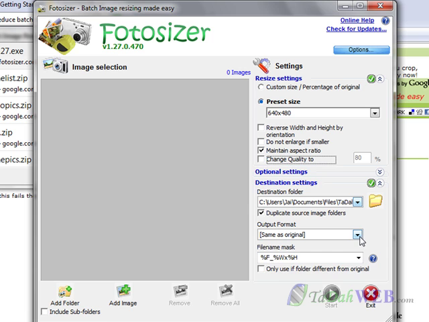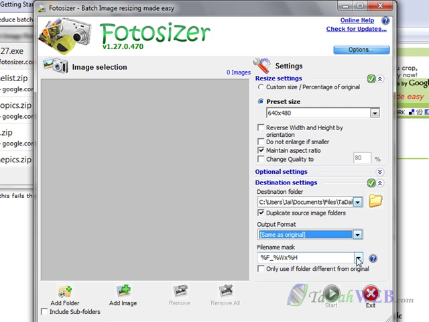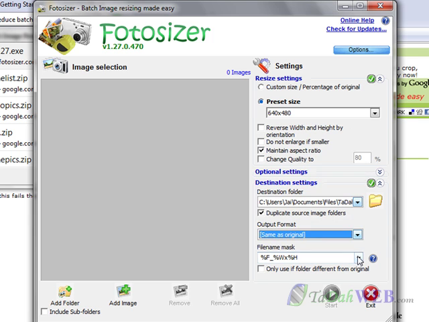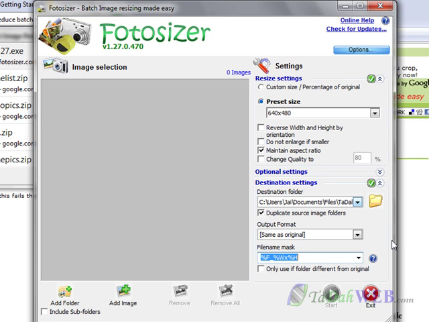Output format, same as the original, or you can choose JPEG, GIF, PNG, or TIFF. So you can do same as the original. File mask. So let's see what options. Looks like you can change month, date, year format, image number, photo number, and I'll just leave it as it is.